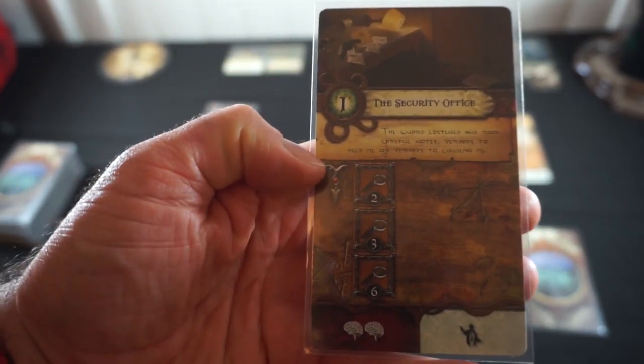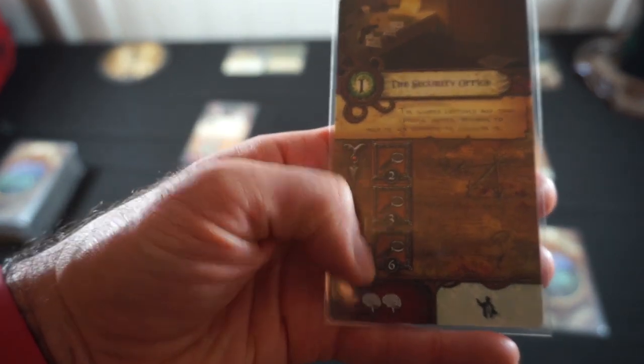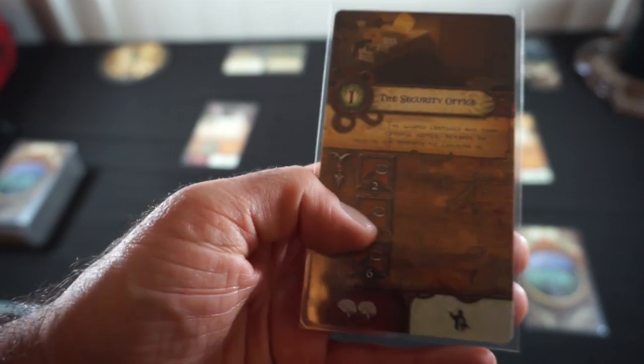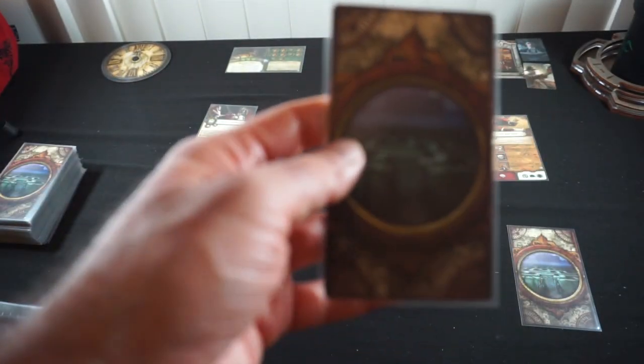The bigger problem is that it's an ordered task. So we need 2 research, then 3, then 6. Succeeding gets you an ally, failing loses 2 sanity. Next up.